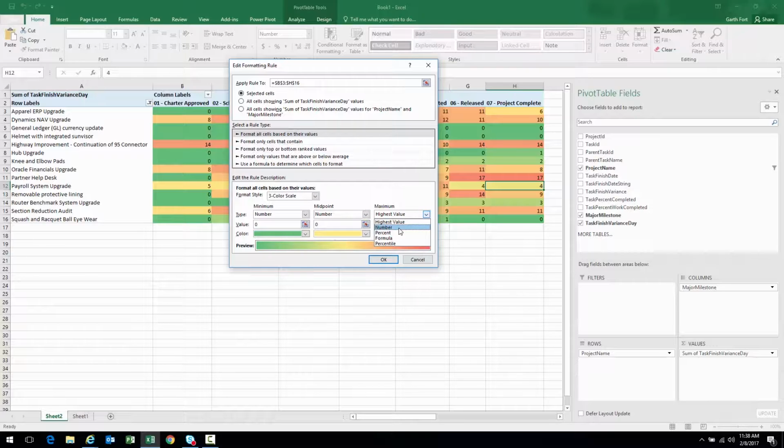What the percentiles do is it's a graduated scale. You know, if I have projects that continuously have more egregious deltas or variances, it's going to continue to move the scale. And I just don't want it to do that in this particular case. So I'm going to still say that no variance is going to be green. I'm going to say maybe a yellow is around 7 and a red variance is around 15. Click OK.